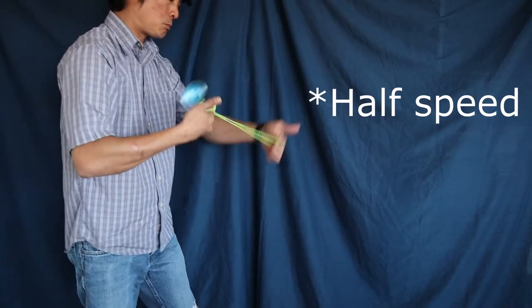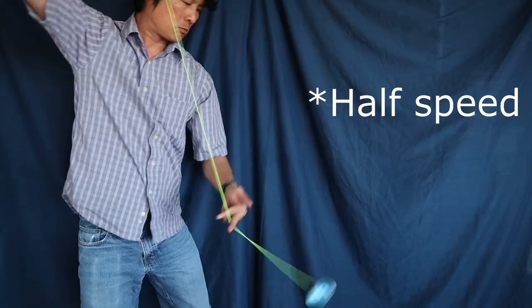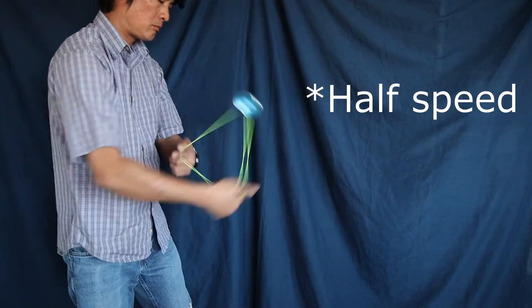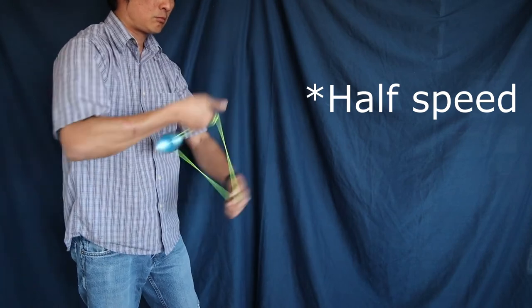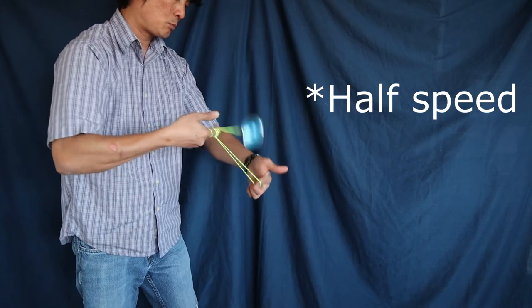And you might also notice that in some of my videos, I probably don't put it in there, but whenever I miss a boingy boingy, or if I miss landing on this string, I use my brain twister speed combo as kind of a recovery as if I didn't mess up right there. And then you'll see. So it's kind of a way to hide any sort of mistakes that I do.